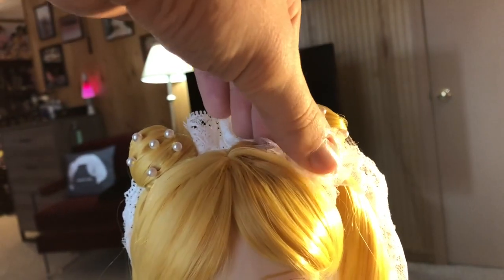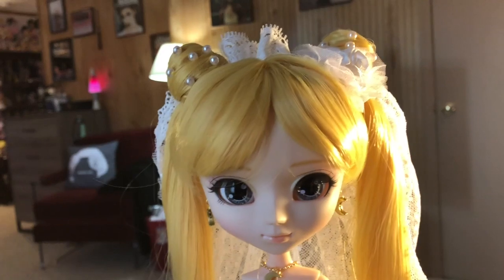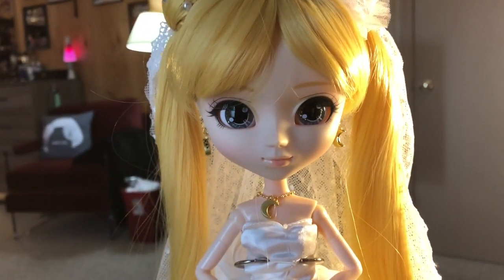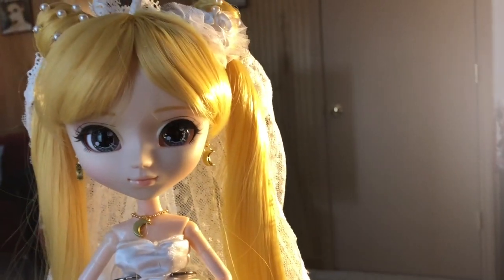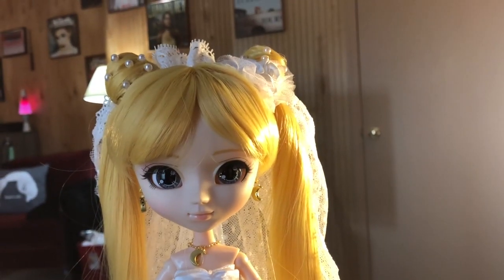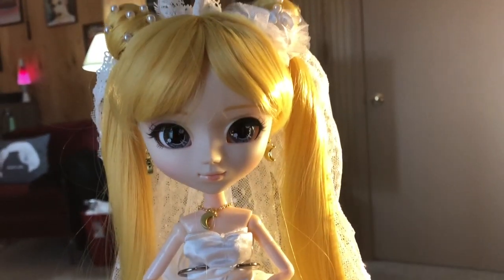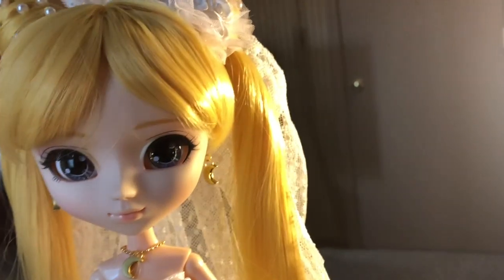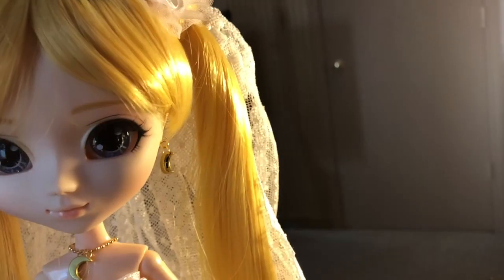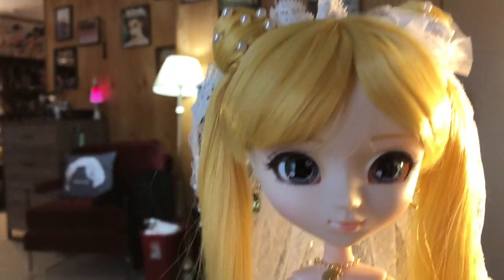The hairpin right here, which I won't take out, and I won't take out her veil because it was a little bit of a challenge just to get in, it's just like the pins that you get with Princess Serenity. I'm trying to think of my other dolls who have things in their hair. I guess just Princess Serenity. Those things you have to put in her hair yourself, but it's not that big of a challenge like I'm making it sound, but you'll definitely want to put them in there to add to the effect and give her the whole bride wedding effect.